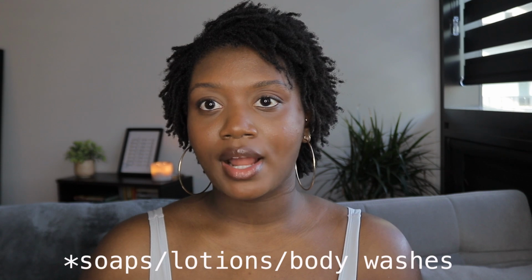I'm the type of person that does not like scents in my lotion anymore. I actually had an allergic reaction to using a soap, St. Ives soap that was really over scented. So as I get older, I'm just like, what's the point of using all of these scents in a body wash? It doesn't really make sense to me to put my body through that just to smell a little bit better for a little bit longer. But even just the scent itself just bothers my nose. I'd rather use an unscented soap and then wear a really nice perfume. So that's just my vibe right now.